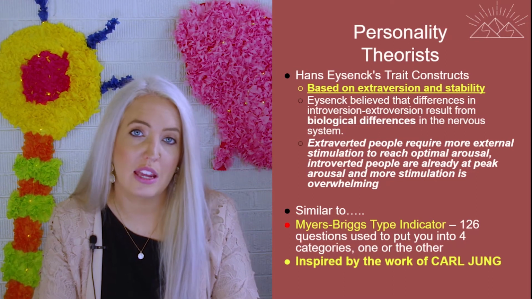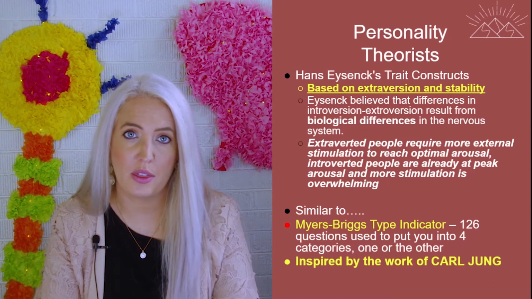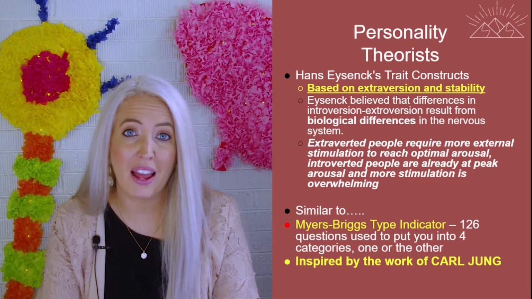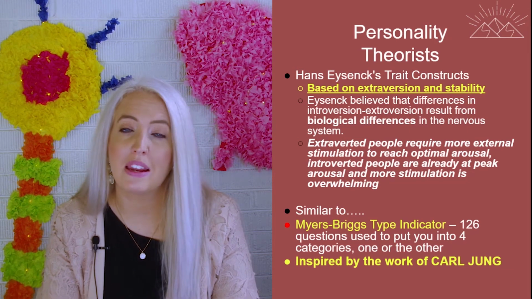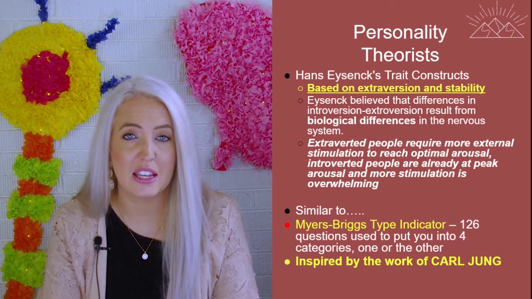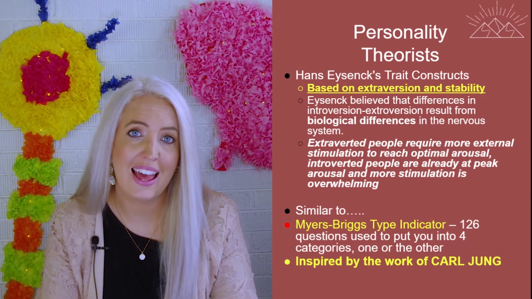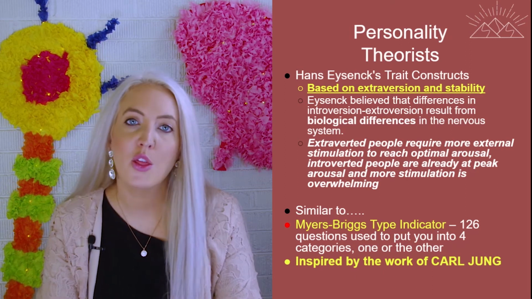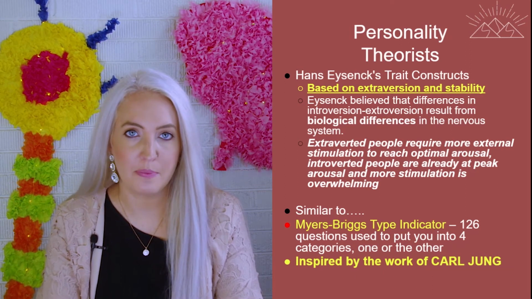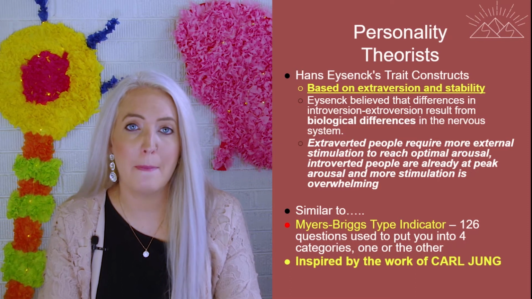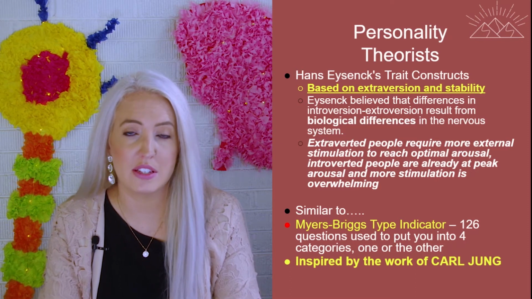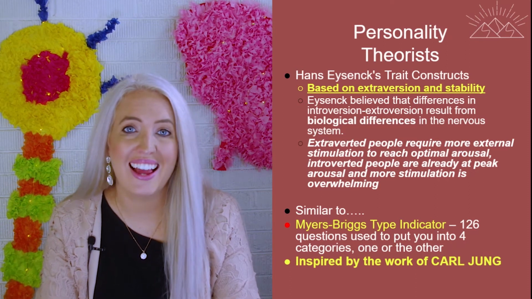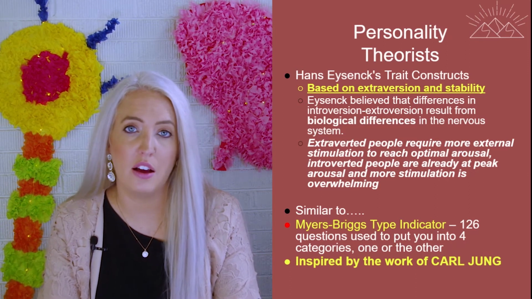But Eysenck was really interested in studying trait theory and these personality traits based on a person's biological predisposition, meaning he believed that whether a person is introverted or extroverted had a lot to do with the biology and the makeup of their brain. The way that Eysenck described personality was looking at how we biologically respond in our nervous system. The way that you can think about this is an introvert has naturally high levels of arousal.